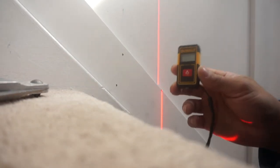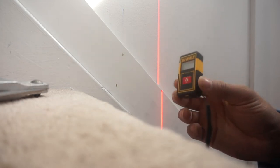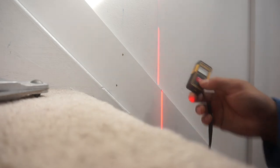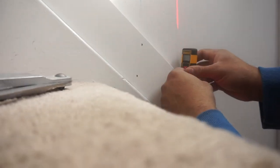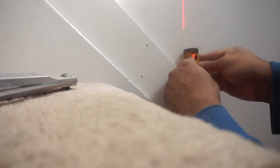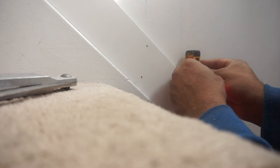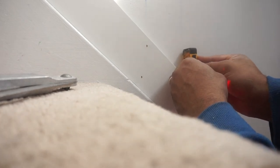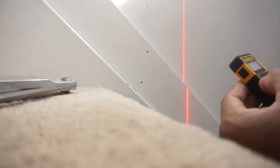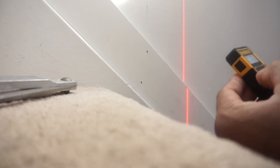What I'm actually going to do, this is how I've been getting all my measurements, is I've been using this DEWALT, and basically it reads the distance between two points with a red laser. So I'm just gonna line up my bottom. Got my mark right here. I'm gonna shoot my mark, and I'm gonna take a distance right on that red line that I have on the top. 9, 1, 14, 7, 8.